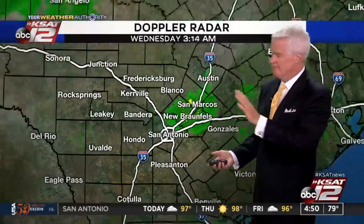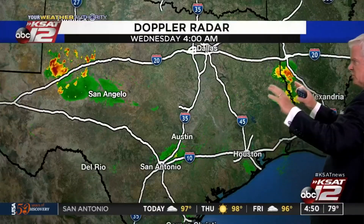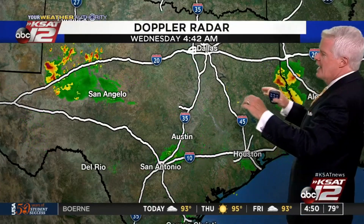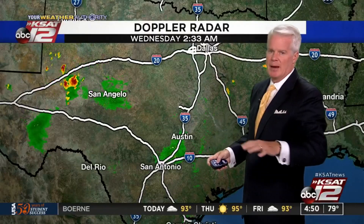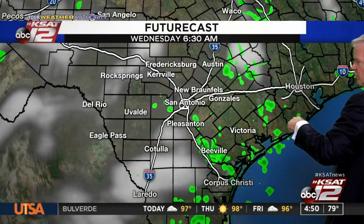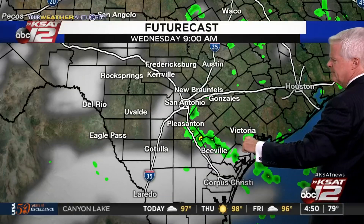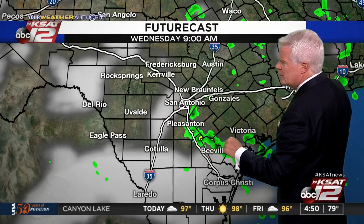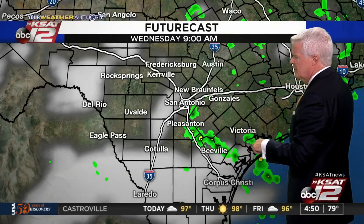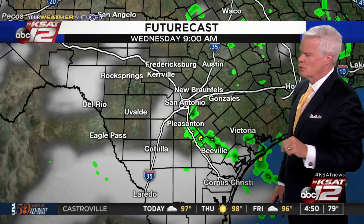There's nothing out there right now rain-wise, but I'm going to show you off the top of the show — there are a couple of areas with disturbances up to the north, northwest, and northeast of us. We've got this northerly flow in the atmosphere, and that's what's going to pull this down here. The rapid update computer model has a couple of showers actually trying to scare up, showing a little bit of rain around here and a couple trying to pop up around the southeast down along 37. So that's kind of a wait-and-see situation.